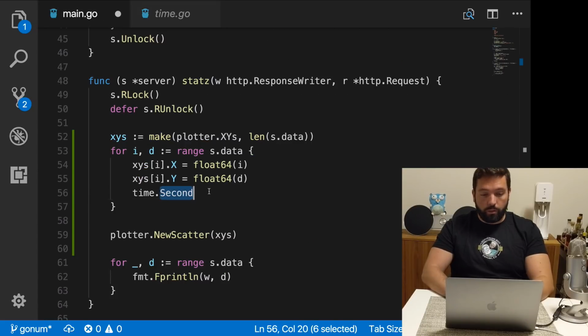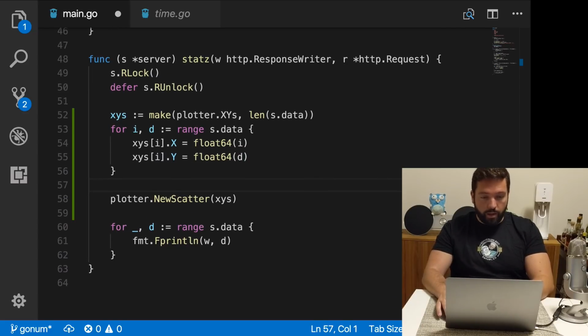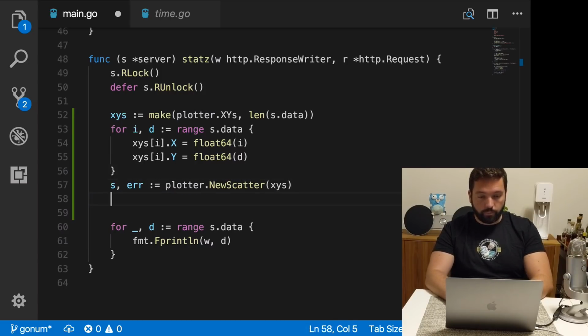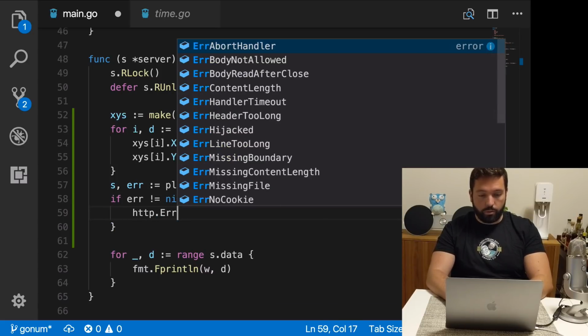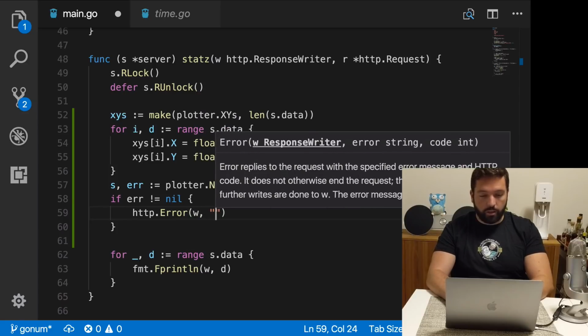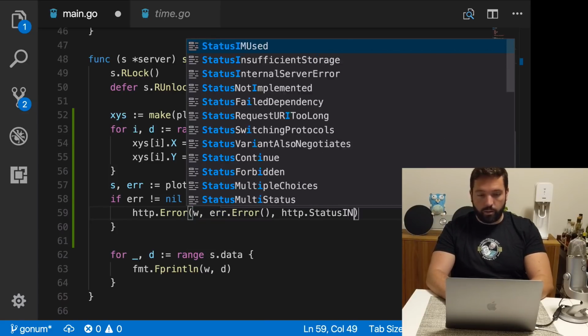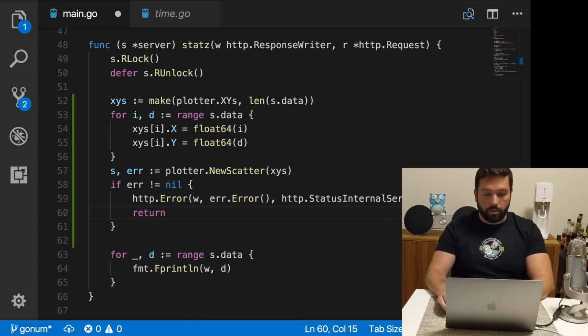Okay, so we have our XYs, and NewScatter returns a scatter and an error. If the error is not nil, we should handle it. For now, I'm just going to do http.Error with the error and status internal server error, and return. I might change it later. Do not continue with this.